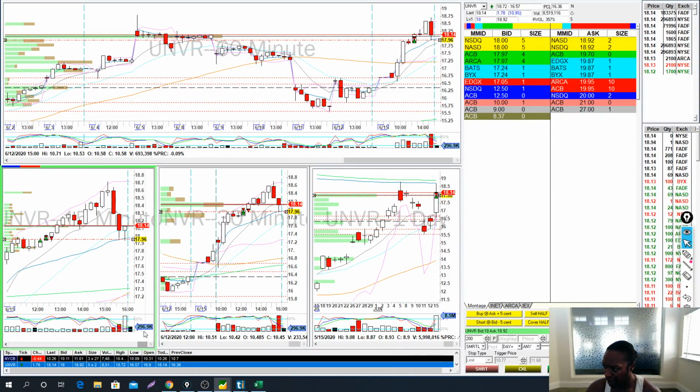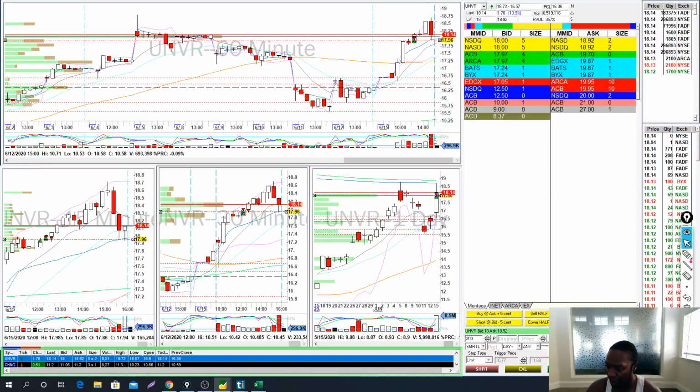But if we keep looking, it actually made the move here, and you can see it trended upwards in between this 9 EMA here on the 15 and the VWAP standard deviation here. And last up, we have CHNG.